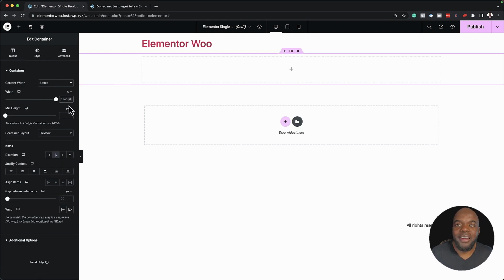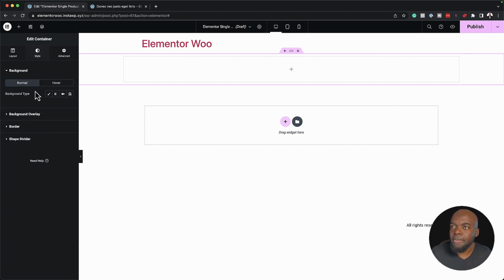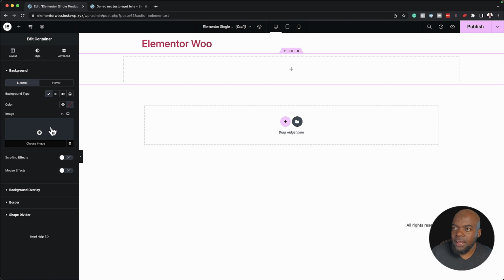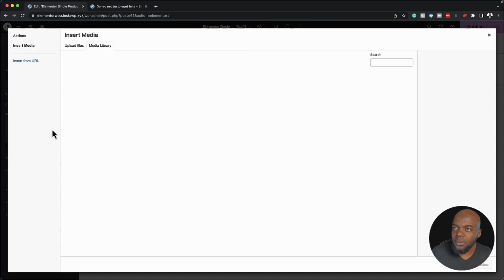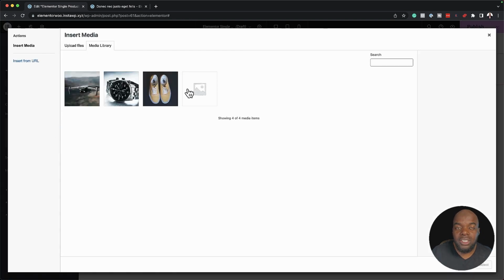Next, I'm going to click here. Okay, so what we're going to do here on the width, we are going to change this from pixels to percentage, and let's set this to 80%. All right, great. Now it's time to start adding all our content. The first thing I'm going to do is head over here to Style and go to our background. I'm going to click here on Classic, click in here where it says Image. This is the normal way you would add your images, but we want this to be added dynamically.